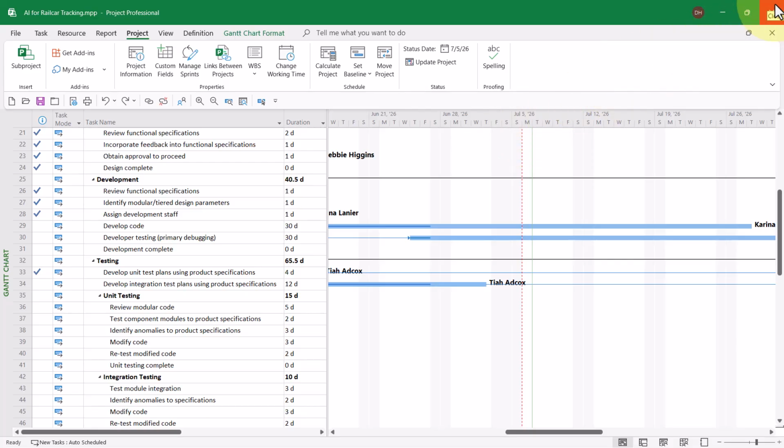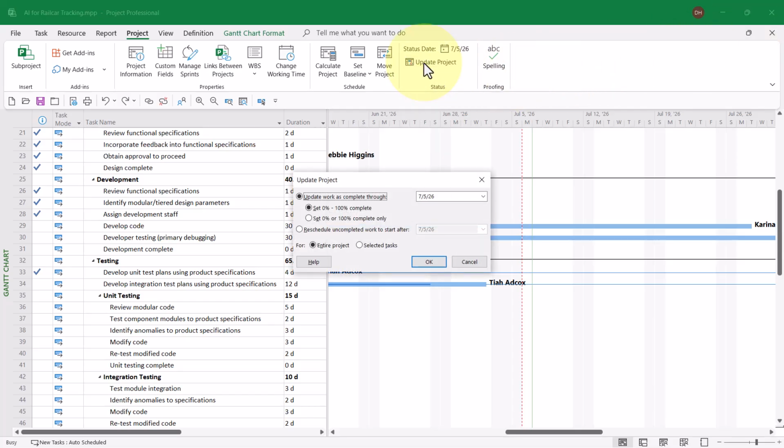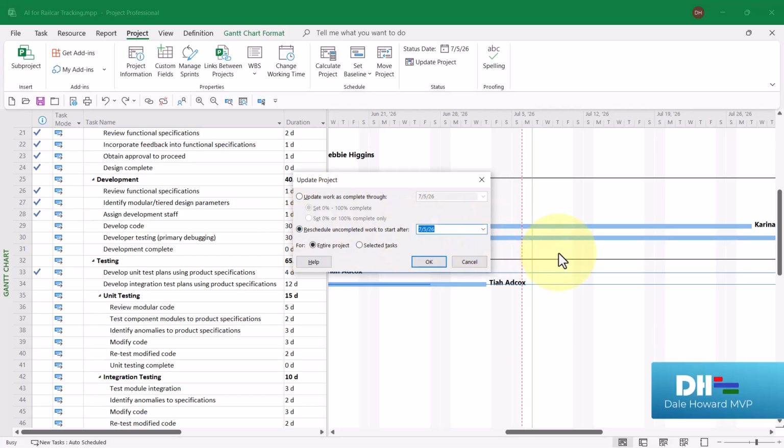The second step is I need to reschedule any work that didn't get done last week during the outage that was supposed to be done. To do this, I'll click the Update Project button, and in the Update Project dialog, I'll select Reschedule Uncompleted Work to Start After. Notice how Microsoft Project automatically entered the status date for me.